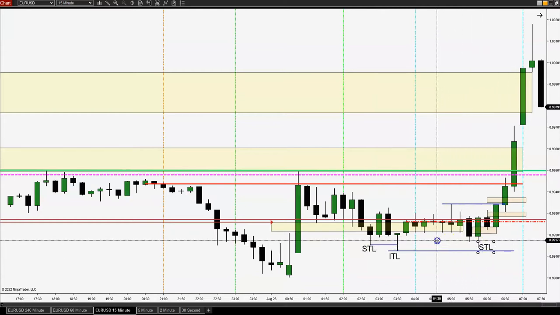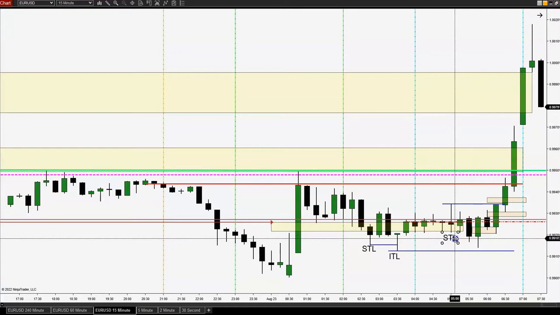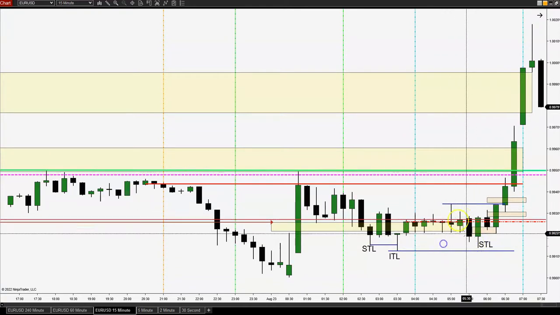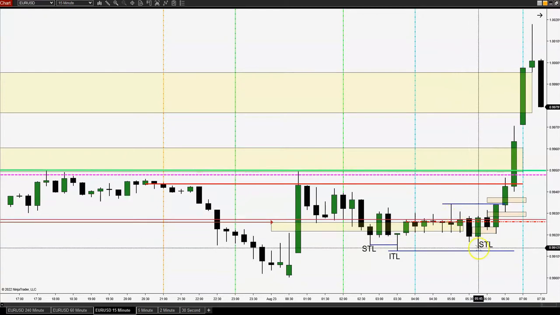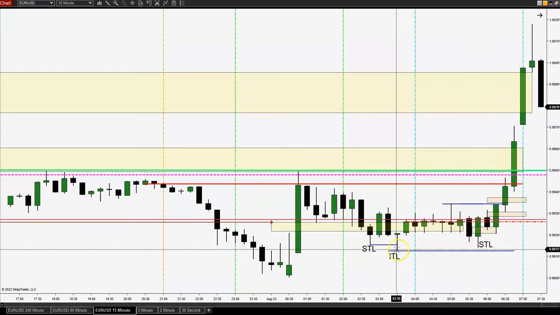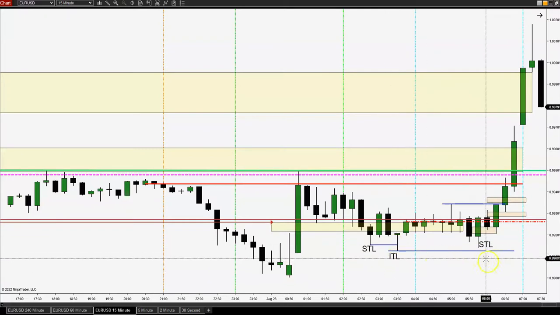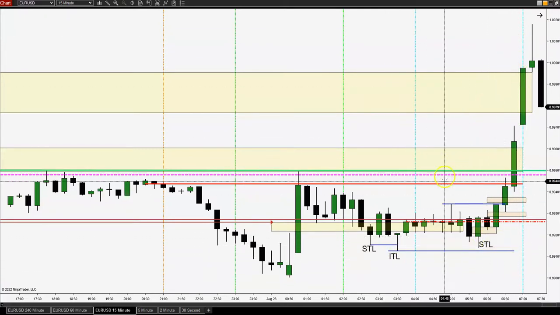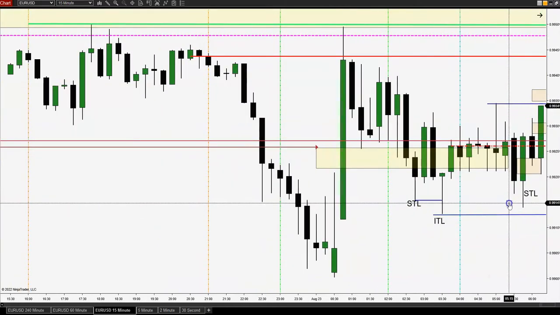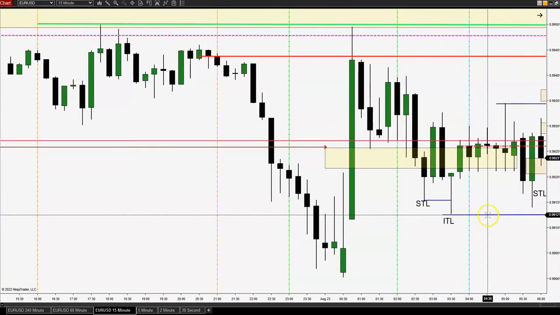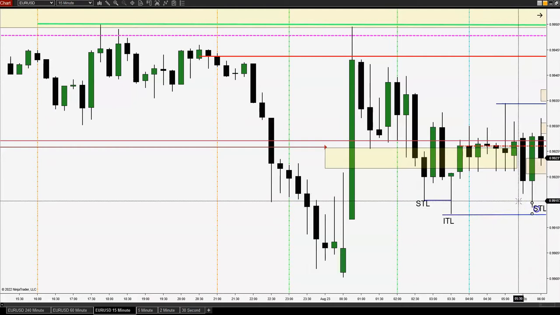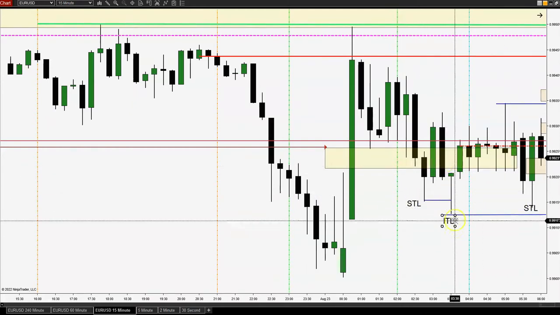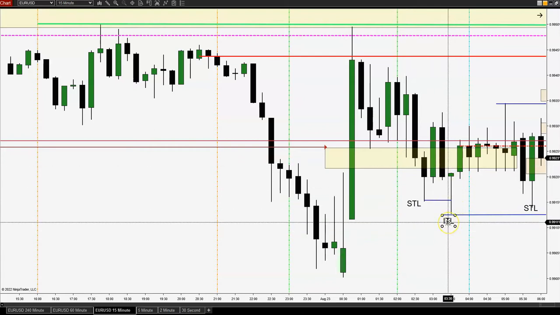Now I know you could probably do something like this as well, but I like this one because this was really the last move, the last attempt where the market looked like it was going to get through this specific area, and it didn't. Instead, it stopped right there and kept going higher. Obviously, it would have looked like this, right? And so that's how I know that this right here, this specific low, is the intermediate low.